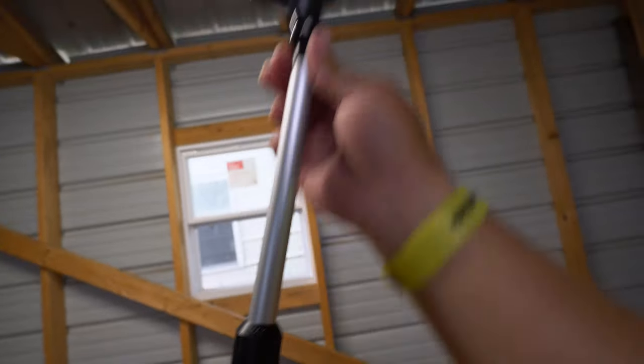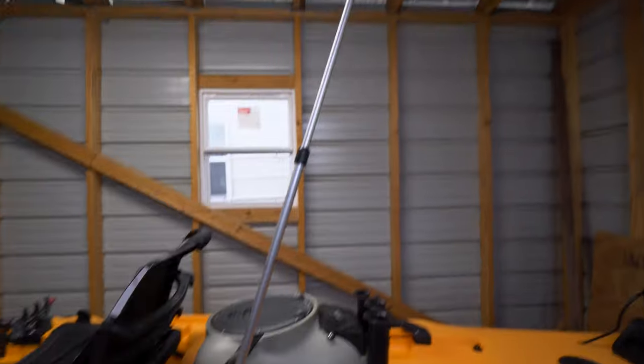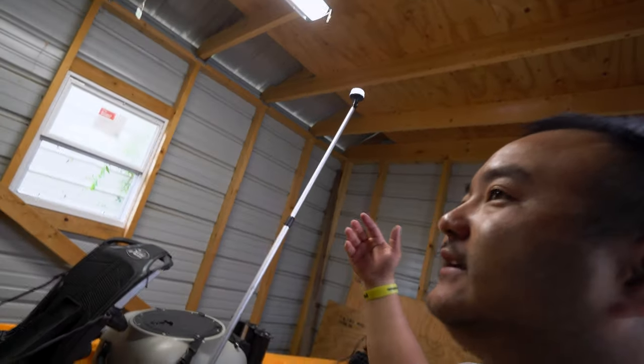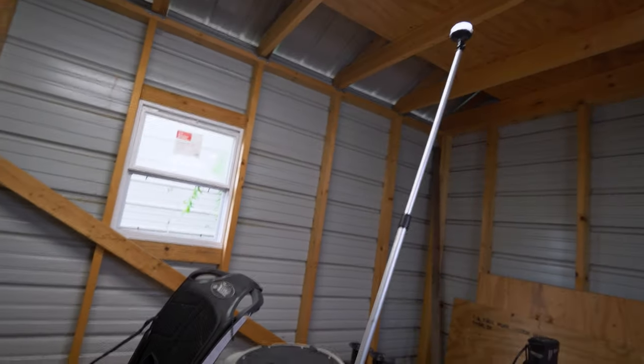On top of that, you can extend it — you can extend it as far as you want, which is kind of overkill, but if you're running across the lake at six o'clock in the morning it's actually a pretty good idea to run it higher than you need, because the light is in the air and everybody can see it. It's a lot better.